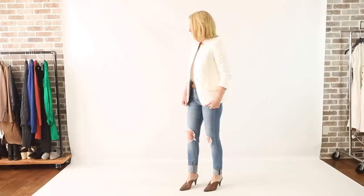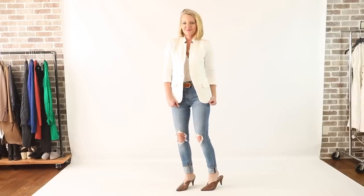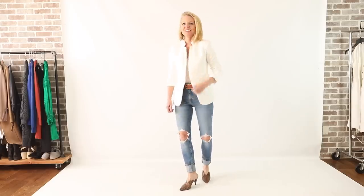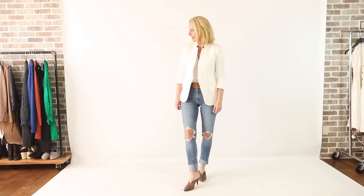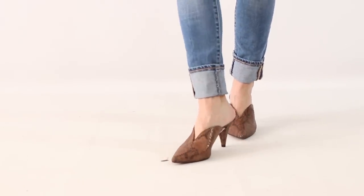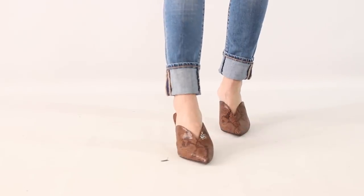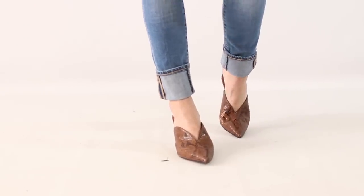In this look, I paired the white blazer with a white bodysuit underneath and a pair of high-rise skinny jeans by Levi's. Levi's is one of the companies really working toward being eco-friendly — they use a lot less water than most denim brands and have saved 1.8 billion liters of water. These are modern skinny jeans with rigid denim and some distressing at the knee, though there are plenty of Levi's without distressing too. Then these cute little mules by Topshop in a python print with a rich orangey cognac brown color, finished off with a brown belt by Treasure and Bond — very affordable.